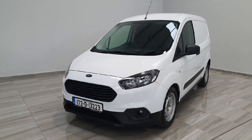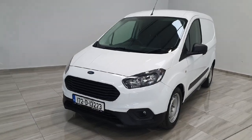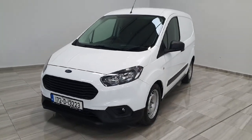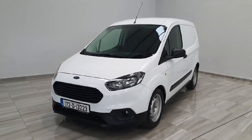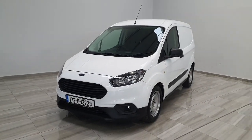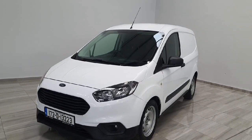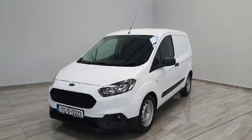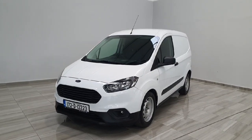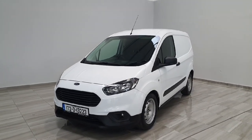So again, this is a 172 Transit Courier, finished in frozen white. This vehicle is powered by the 75 brake horsepower, 1.5 litre diesel with the 5-speed manual gearbox. This vehicle is here at Finlay Motor Group and will come with a 1-year warranty. It is available for test drive, and for any more information, please call us at 045-431-725.